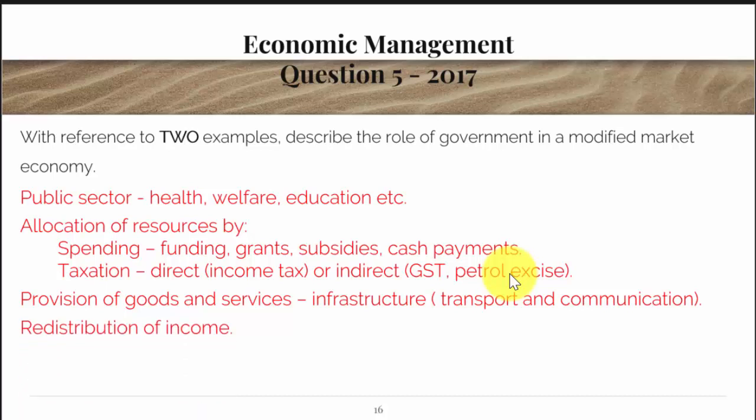And governments also redistribute income, commonly done via welfare payments and a progressive taxation system. And they also use fiscal and monetary policy to stabilise the economy and to achieve sustainable growth. So if we refer back to the earlier question where we had to look at an economic cycle, they try and cut off the tops and try and cut off the bottom so as to avoid the extreme level of inflation and extreme level of unemployment.